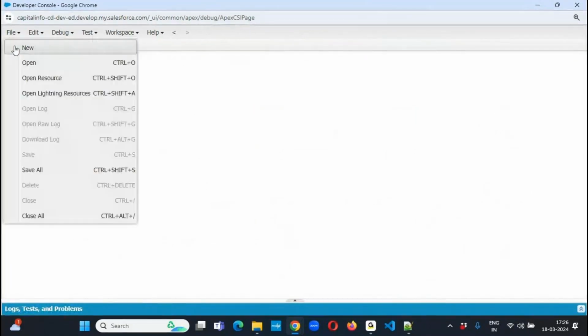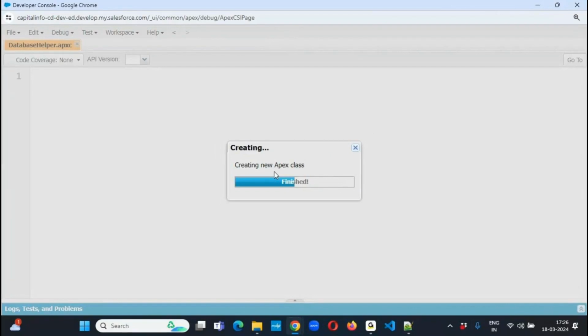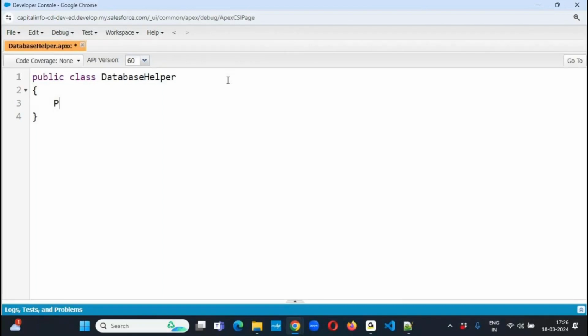I'm giving the class name as DatabaseHelper. Inside this class, I'm preparing a method which is used to collect all the account records from the object. I'm preparing a method: public static void getAllAccounts.